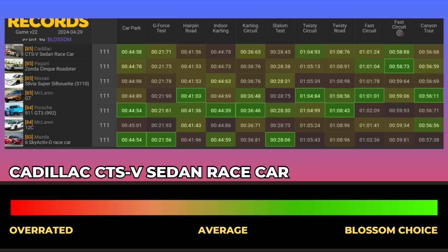Because what the Cadillac doesn't have that the Mazda has is some very impressive times on certain track sets. It's a specialist, you can even say, within a small RQ range for car park and G-force. The Cadillac isn't a specialist anywhere. It's more of a hybrid, as in it doesn't win anything, but it doesn't really lose anything too badly, besides indoor karting, I would say.